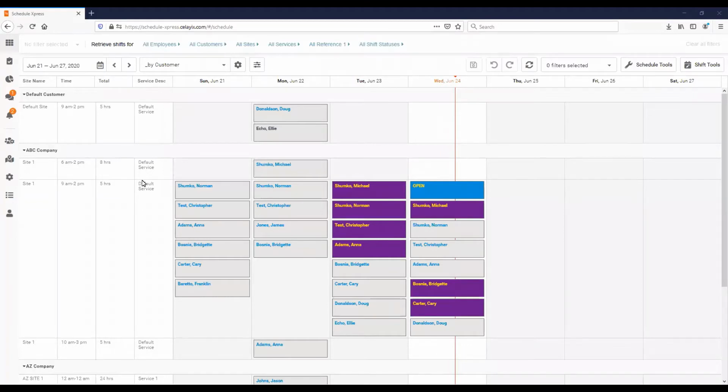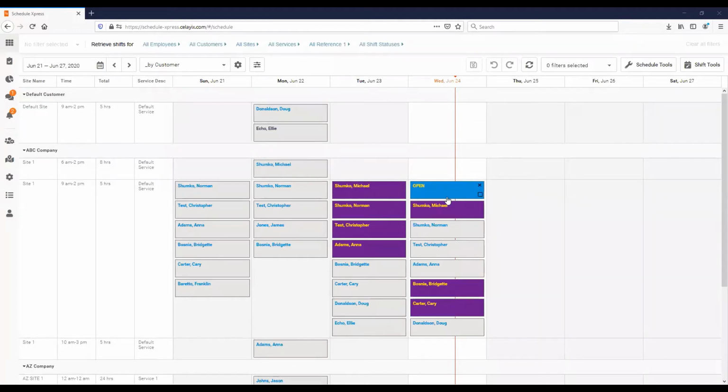In this video, we will look at how to add customers and sites inside the Schedule Express platform. So I want to start off by saying that the names of the labels that I'm using here may differ for you depending on your industry. One of the things we offer is we allow you to customize the names of the data components that you set up. But what I'm going to explain is that it's really just the elements from the shift that are not the employee or the date.